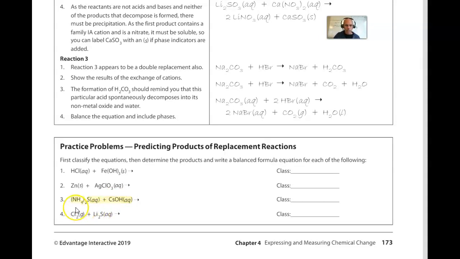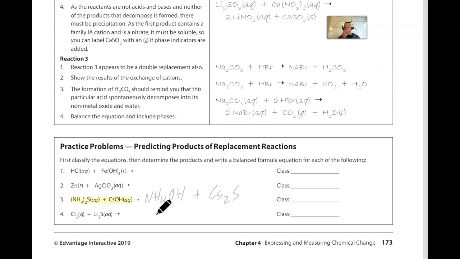So we picture the cations switching places, ammonium and cesium switching places, and in a moment you'll see me having written cesium paired with sulfide as one product, and ammonium paired with hydroxide as another product. And there we have it, ammonium and cesium having switched places, forming ammonium hydroxide and cesium sulfide. A bit ago you heard me say assume these all occur, and that if and when they occur, one of the products is going to be solid, the precipitate, and the other one will be soluble.